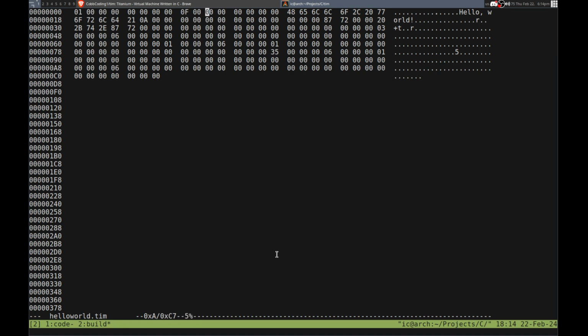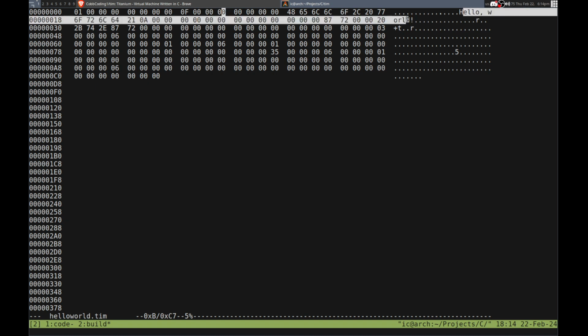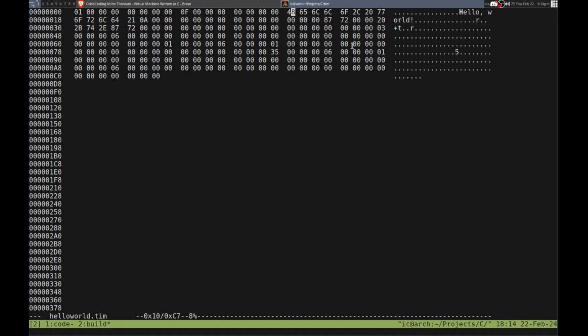So here's the string, right? You can see it very clearly right here. And here's the data for it. So the size is 8 bytes before, so it's 0f, so that's 15. That's the size. Which makes sense. And then we have the whole string here. And at the end, I suppose this is the null termination character. And then this is some other size and instruction stuff.